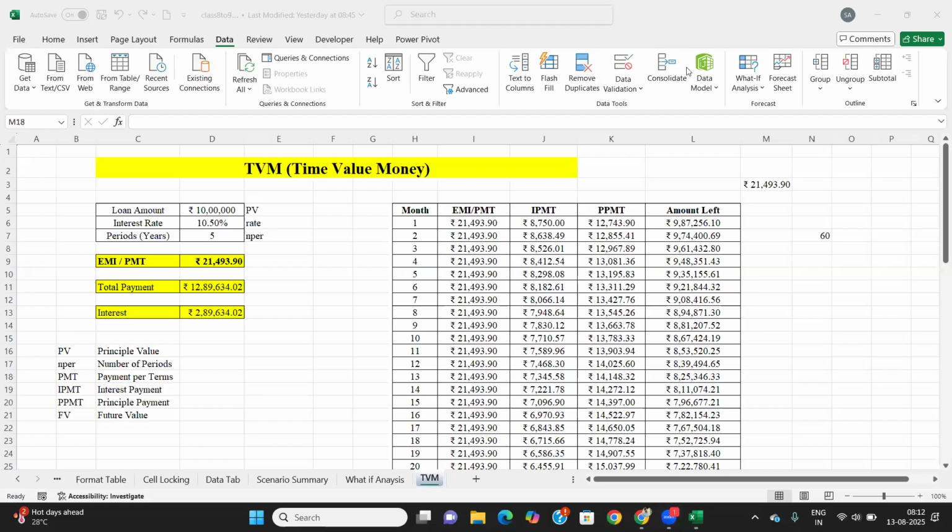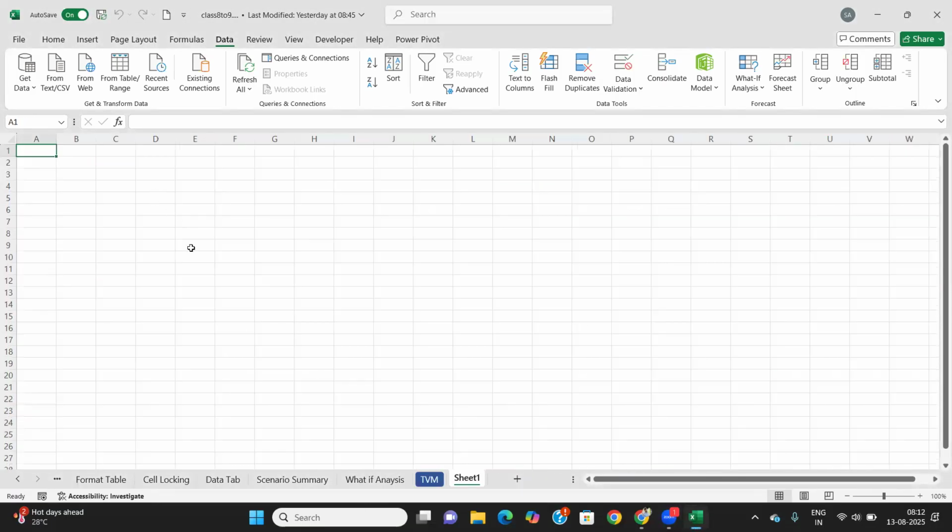Okay. Then first of all, we talk about the consolidate option, right? So I make a new sheet for the consolidate, click on it, and name it also consolidate. For now, this is your consolidate example. And then I make something, for example, of consolidate. You know what the consolidate is?